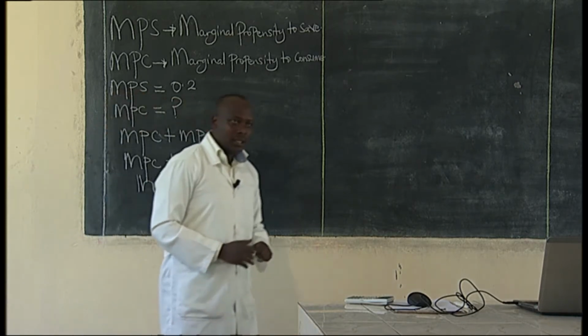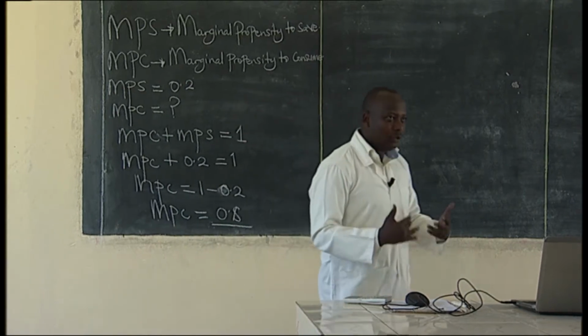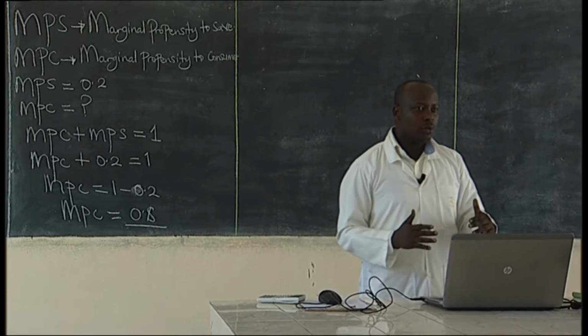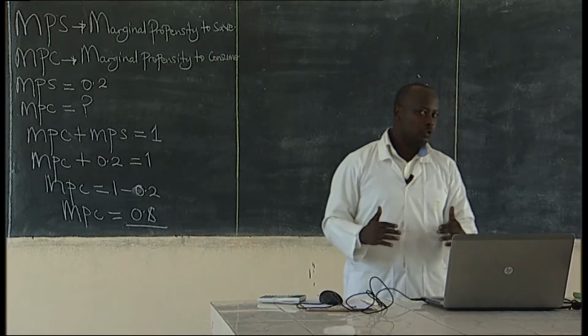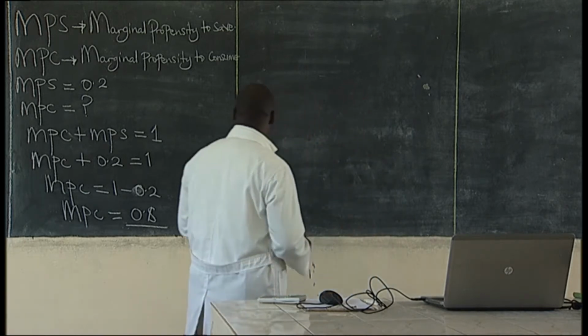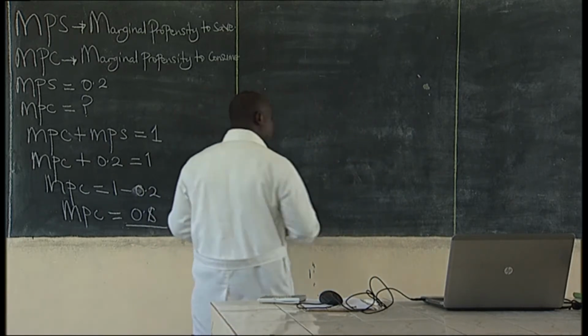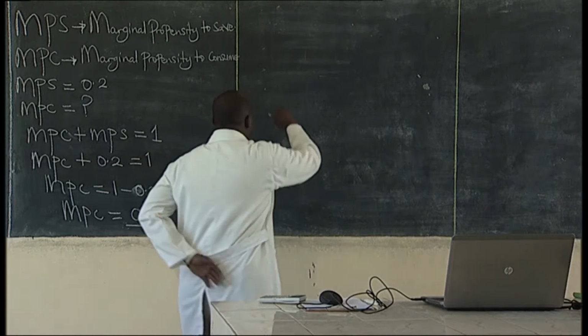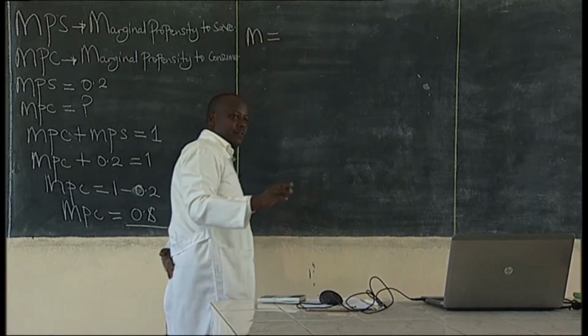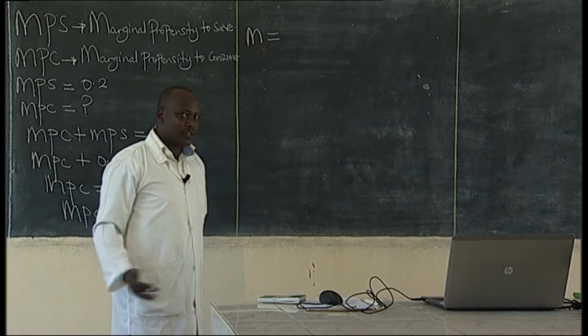We are still on the first question, because in the first question they want us to find marginal propensity to consume and calculate the multiplier magnitude. And how do we get the multiplier magnitude, the size of the multiplier? Now, to get the multiplier, in our question, we are given marginal propensity to save.